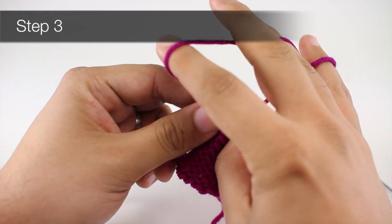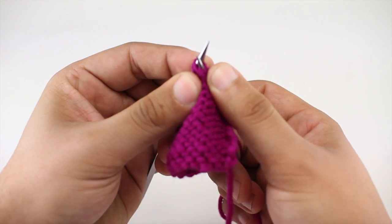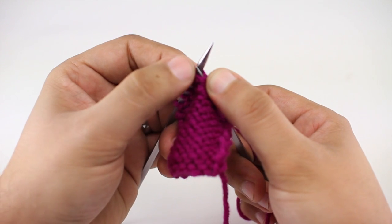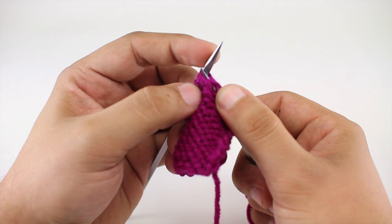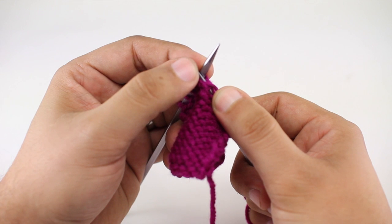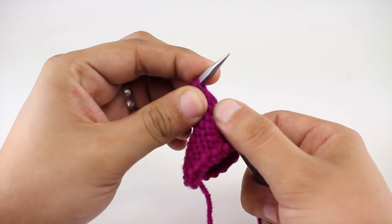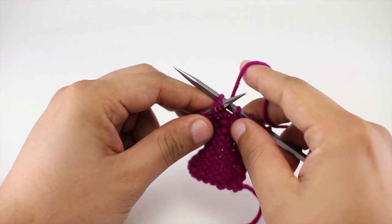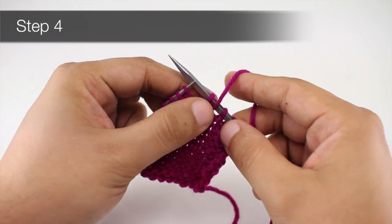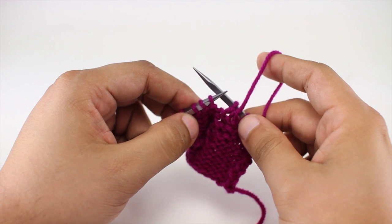And now for step 3, I'm going to purl all 3 of those stitches as if they were one stitch. And I'm putting pressure from my working needle against my main needle, sorry, and then letting that drag the yarn through all 3 stitches at once. Then for step 4, we'll remove all 3 stitches. So let's do that one more time for you.